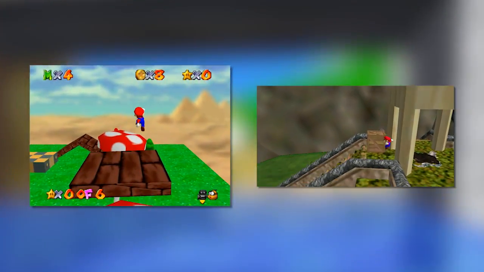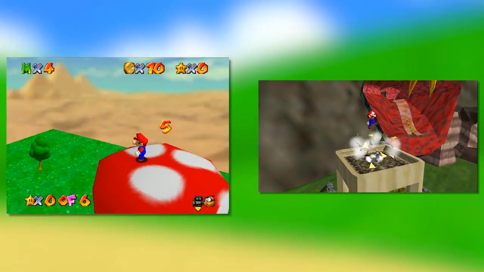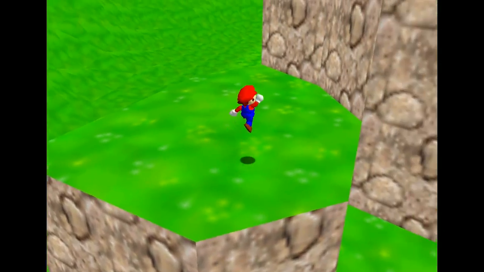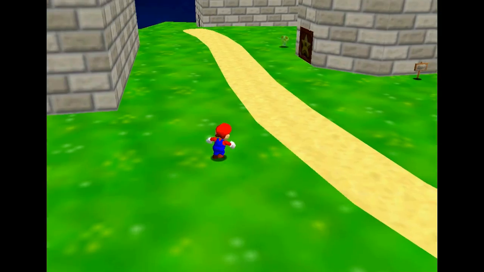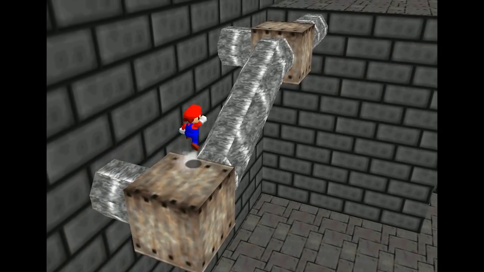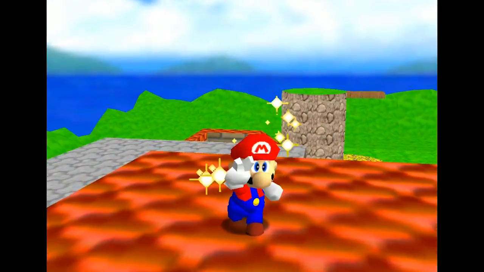But see, now, that is both sides of the timeline right there, the Genesis and the Modern. And there are also plenty of full-scale hacks that have been made on top of these. One example, Super Mario 64 Green Stars. Stop me if you've heard this before. We have a brand new hub world, new levels with different settings and a full range of missions, and a whopping total of 130 stars to collect.